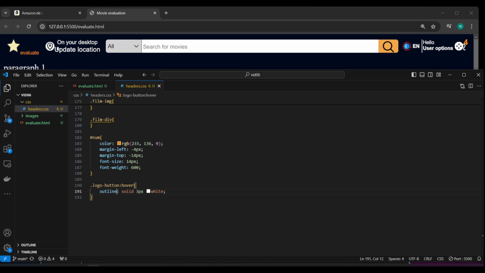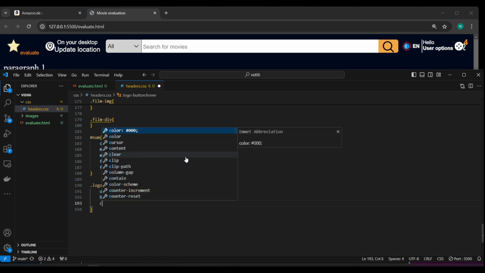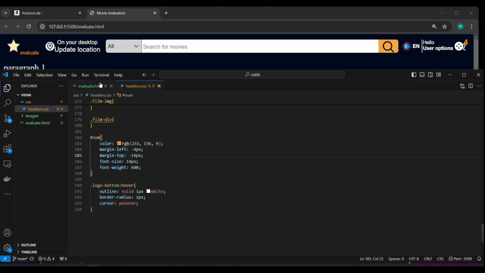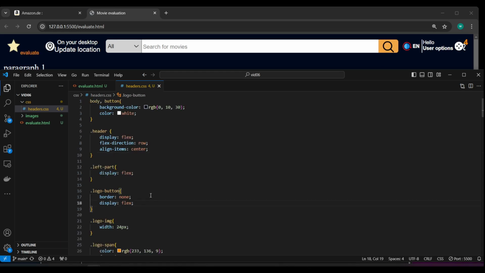Yeah, we get a border, but it's covered by the other button. We will solve that by adding more space later. So let me first make the border 1 pixel only, and let us add a radius to it. And let's also change the cursor to pointer. Now notice over this button the cursor is not changed, but here it's now a pointer. So let me add a margin to the right, save.